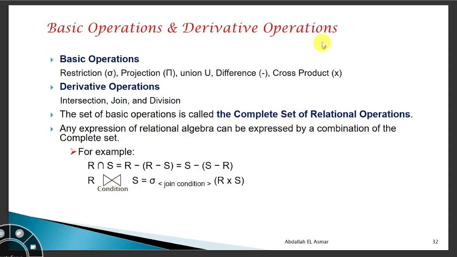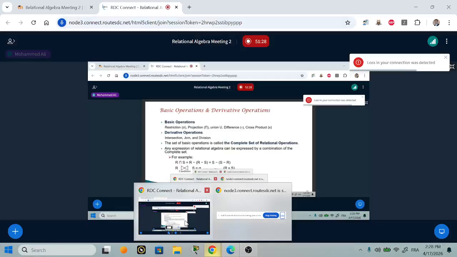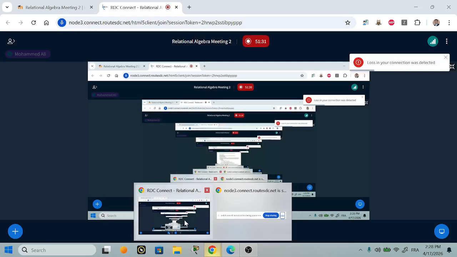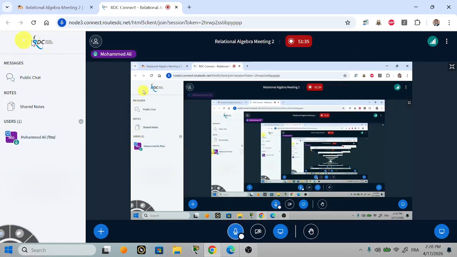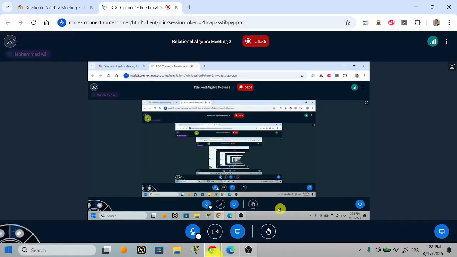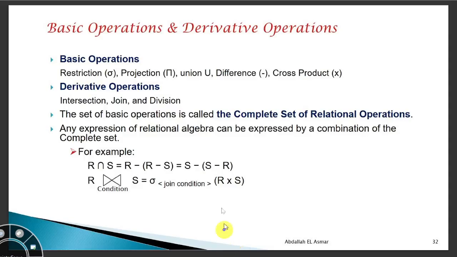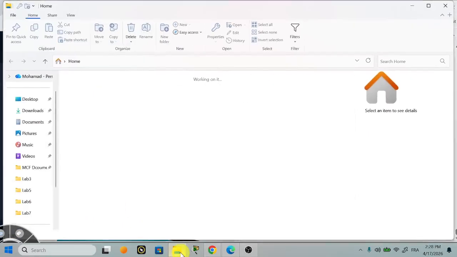So we are done. The slides have been finished. So we should solve the exercises, okay? Now we should solve the exercise.